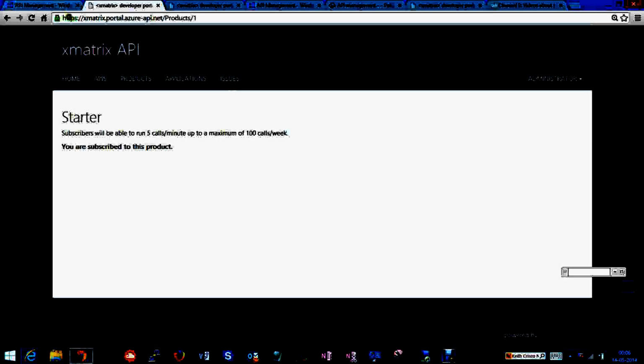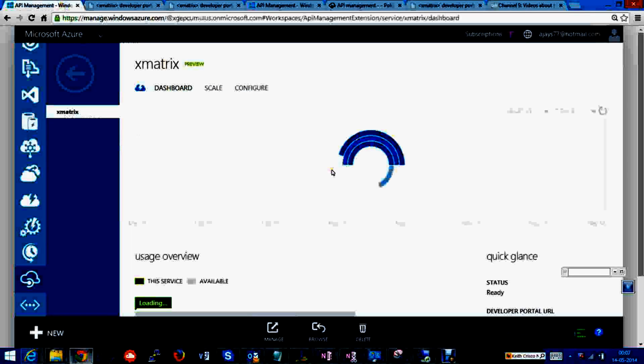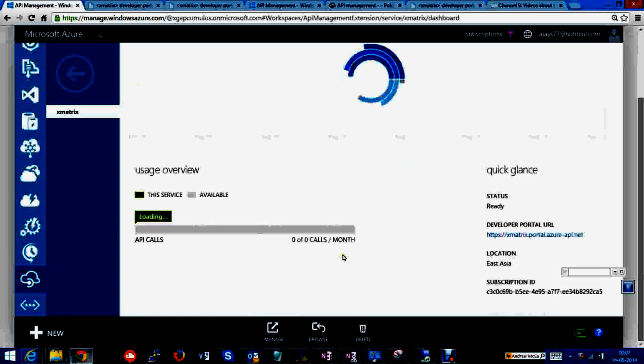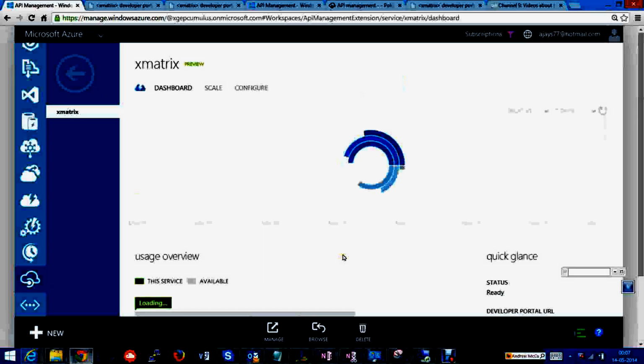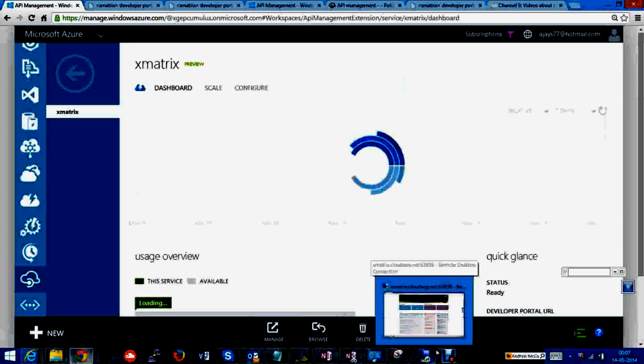So in a nutshell, coming back to the Azure interface, we've seen the API management piece provided by Microsoft Azure, and it is fairly good. It's off to a good start. I probably see a lot more features coming in the next couple of months, and I would like to see a lot more documentation coming around. At this point in time, there's very limited documentation. So thank you, and I hope that was informative.